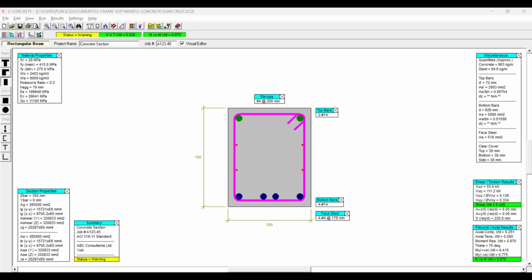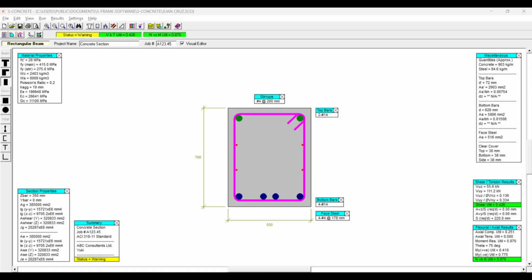The first step in the manual design was selecting the beam dimensions. Based on NSCP 2015 section 409.3.1.1, the minimum beam depth for a simply supported beam is the clear span divided by 16. This resulted in a beam depth of 500 millimeters. A beam width of 300 millimeters was then selected, resulting in a beam size of 300 by 500, which satisfies the recommended width to depth ratio.